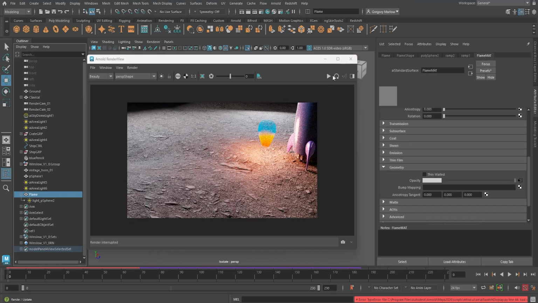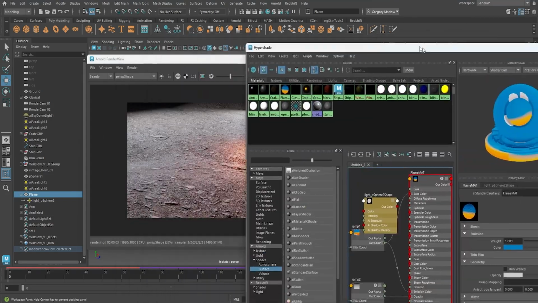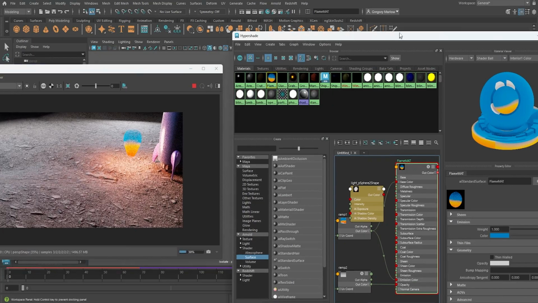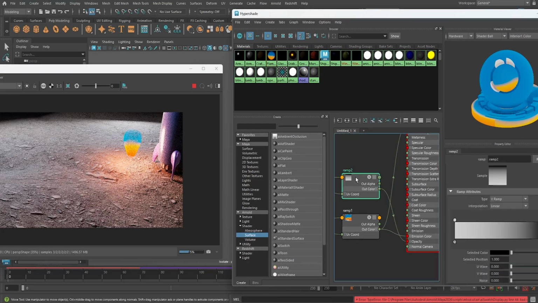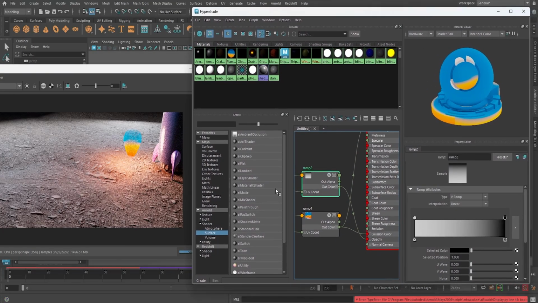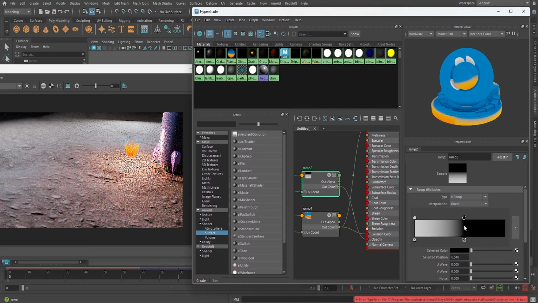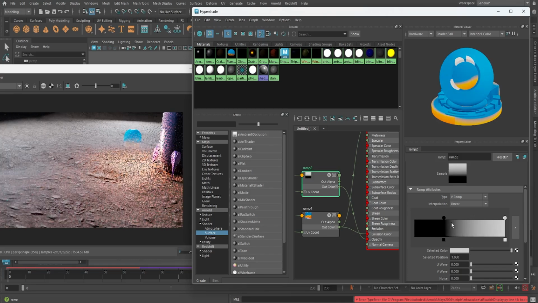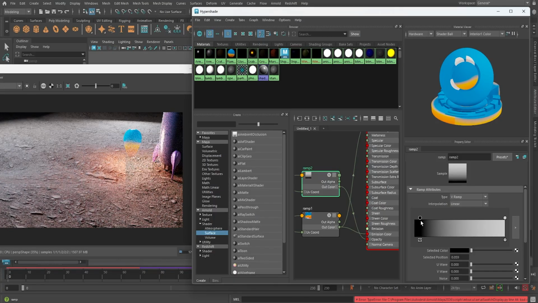Right? And so now that I've done that, if I hit render, you'll see that the top of that is a little bit transparent, right? And that's because of our alpha mat here, or our ramp. And you'll see as I lower the ramp on the top of this, it disappears. I just want to make sure that black is on the bottom, white is on the top, and then I can have the bottom of this kind of fade out. So I like something like that.